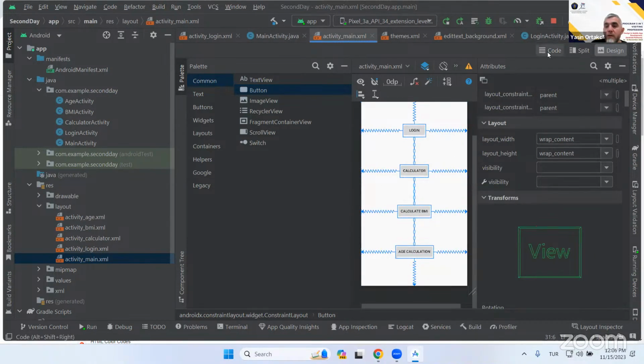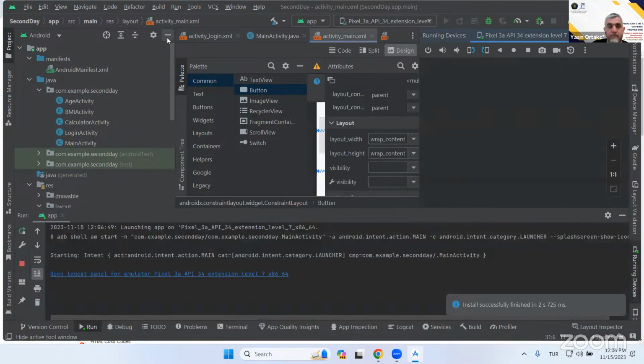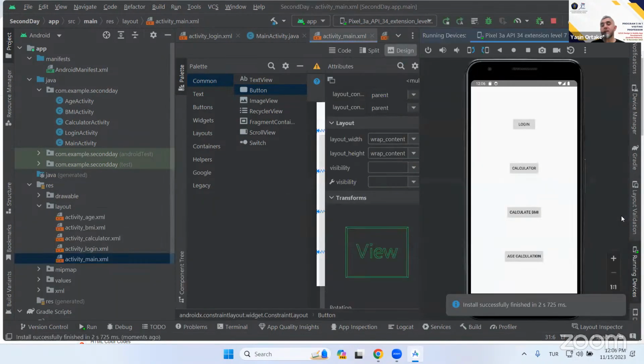Okay, then when we run the application, this application in this form seems so amateur, so simple. But when you click login, oh, it's not working because we didn't add the code, right? So we created login activity.